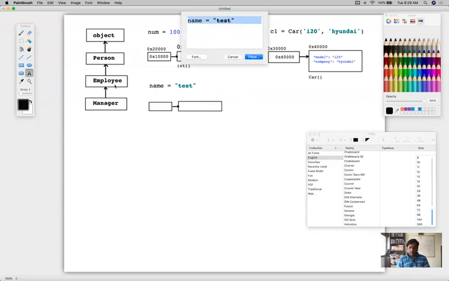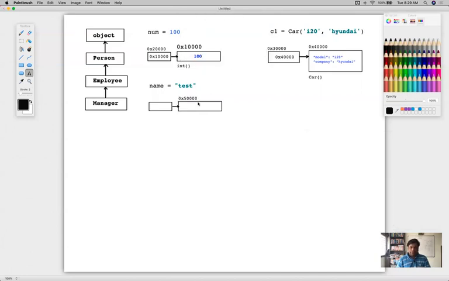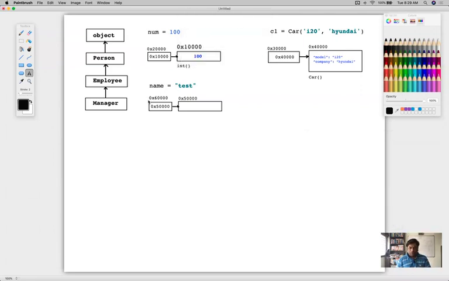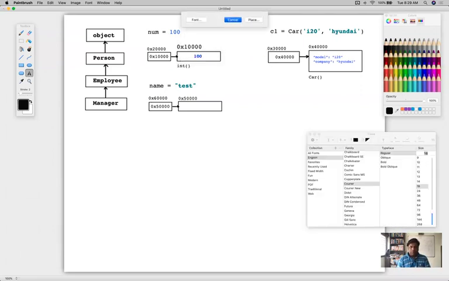Let me go back here. I'll say 0x50,000, for example. I'll mention it here. So the 0x50,000, again as usual, it will be here, and 0x60,000, for example, which is an address of this reference, which is nothing but name, which is again a kind of reference for me. We have already discussed that umpteen times now.